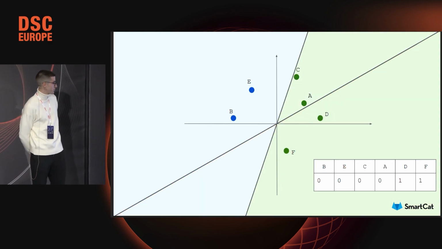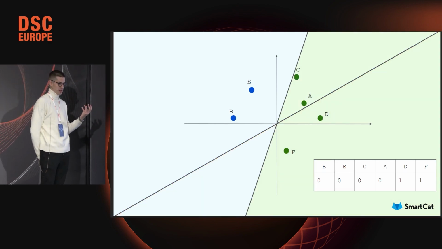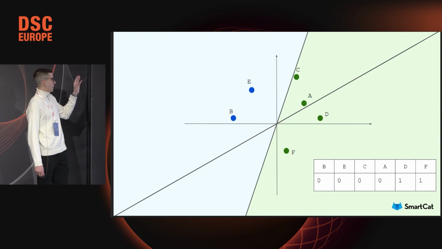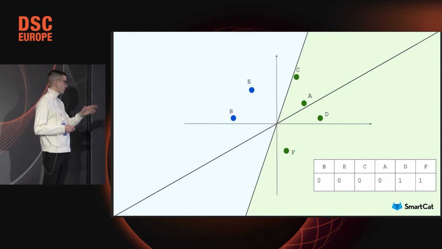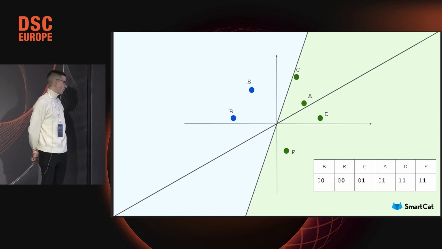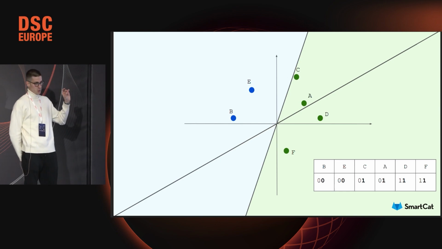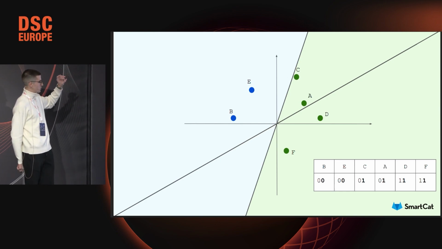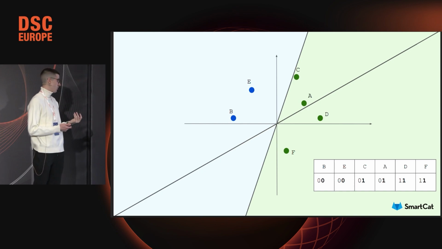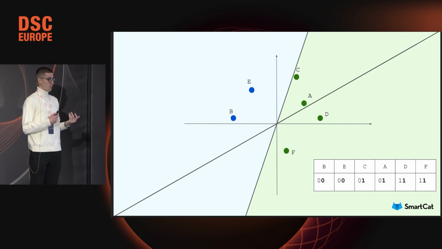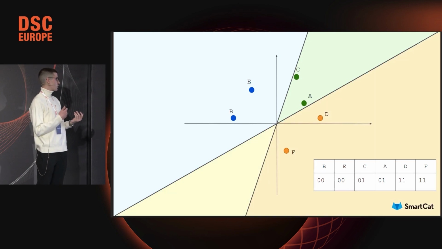So once again, we've split the space with a different hyperplane. These hyperplanes are randomly generated. And so B and D now get 0s, C, A, D, F get 1s, and we concatenate these values. So in the table below, you can see that B and D have the same hash value, and that's exactly what we wanted. So they're close to each other, C and A, D and F. Now this isn't perfect, obviously, but this is the result.